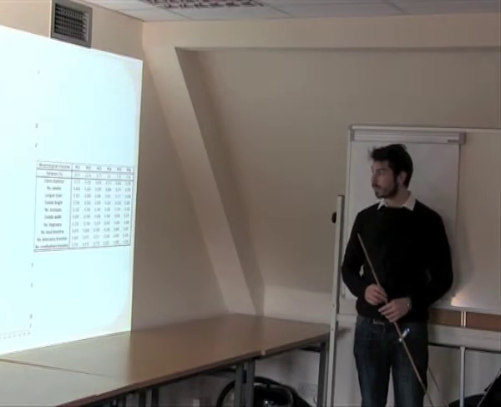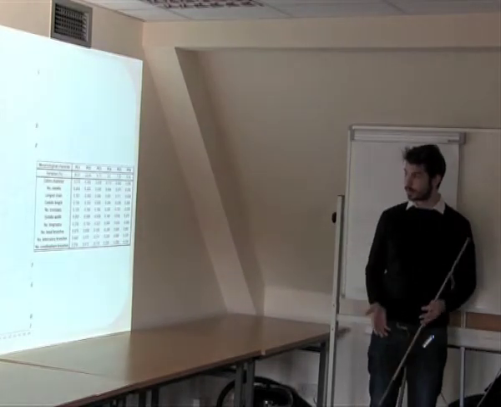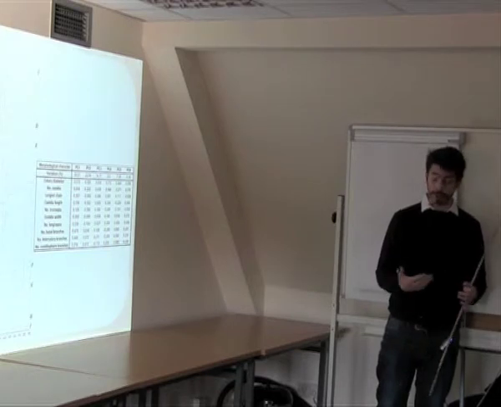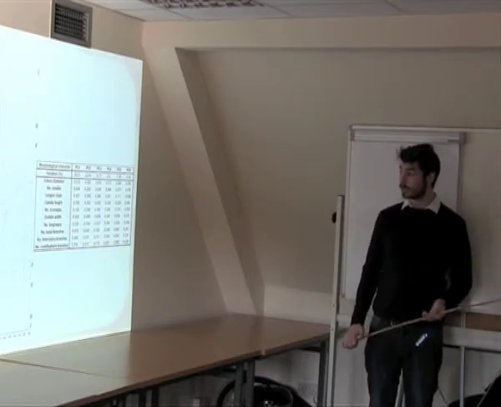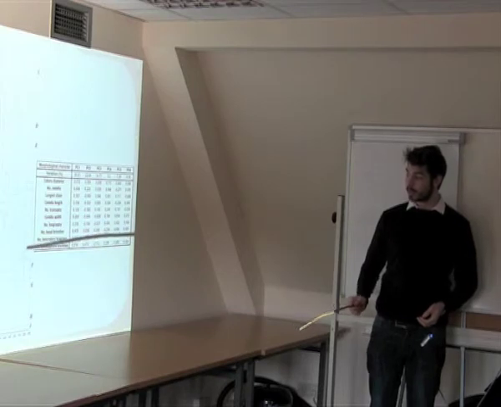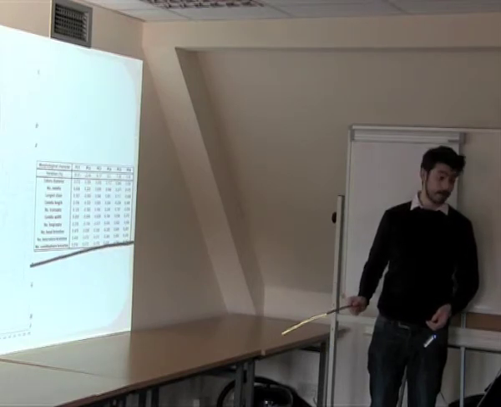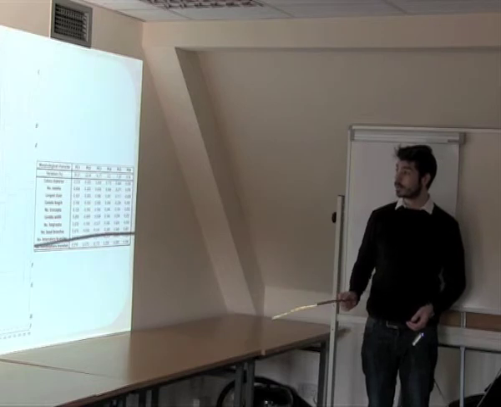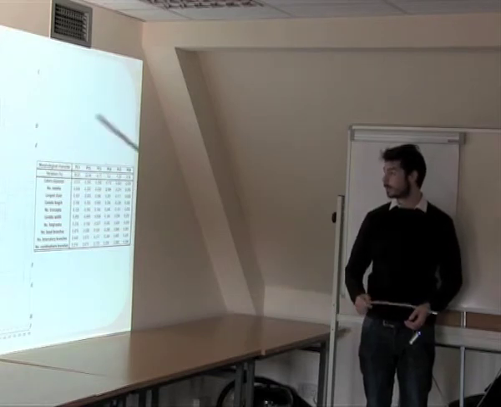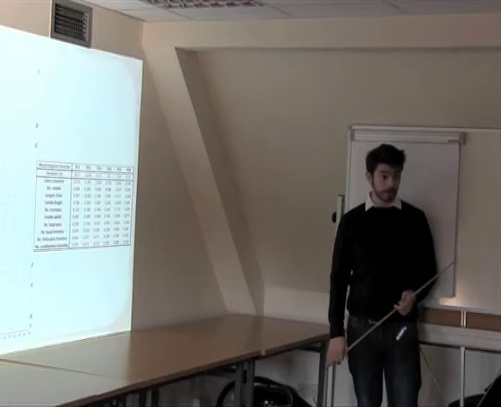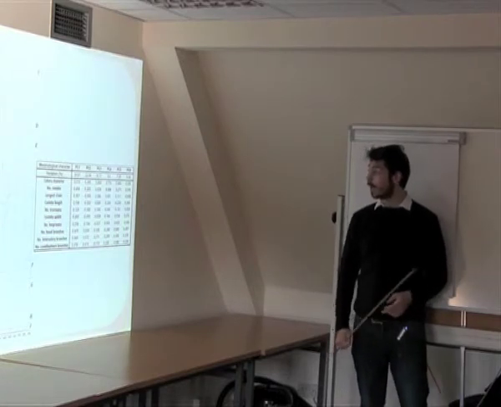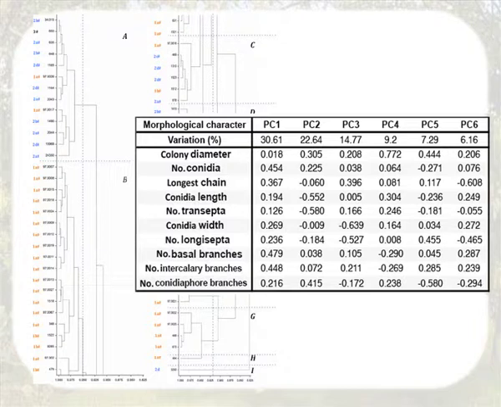So this shows that generally our spore morphologies are clustering in a way that's associated with our phylogenetic data as well. But then further to this, we didn't just want to identify whether our isolates were grouping on spore morphology. We wanted to see what's the basis of separation between these groups. So what are the morphological characters which are making this group B separate from A? So to do this, we use principal components analysis on the dataset. And using principal components analysis, we could pull apart different associations of spore morphology, or different patterns of spore morphologies, which are associated with different clades.